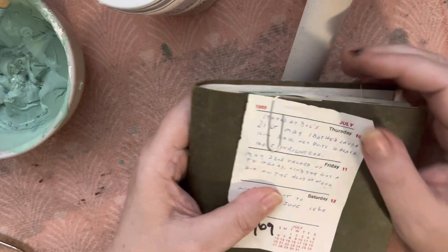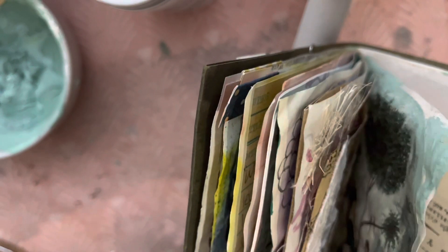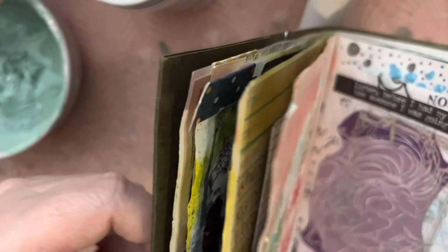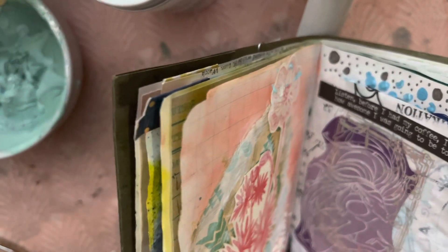I think it's always good to know that you can be creative in your own home without really needing to spend a great deal of money on things, though it's not easy to do. I personally get a lot of enjoyment from this. I don't know what I'll do with this book when I'm finished — hello ADHD Laura — but this is the one I've actually got the furthest through, I think because I made it with all the pages and everything. I might just give it to someone, or I might actually write with a pen, notes and thoughts and whatsoever I might have as well.